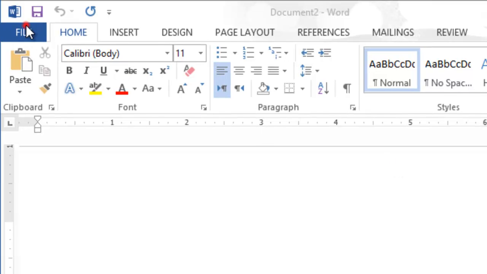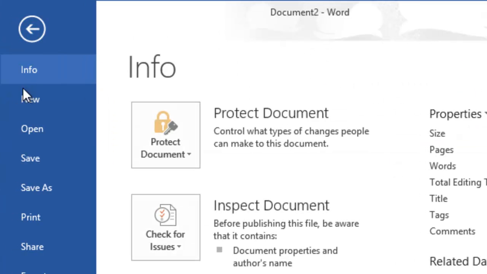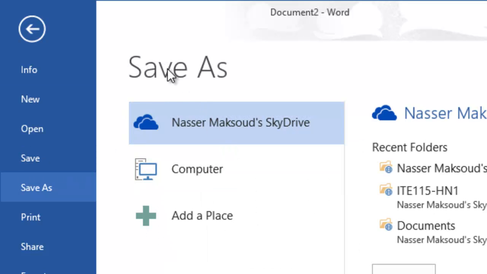So I will go here, File, and then Save or Save As. Now, let's click on Save. Let's first look at the title. Is this document saved already? If it has Document and a number, it means that that's the default name. So it was not saved before. If you click Save, the Save As dialog box will open. Do you see Save As? By default, if it is not saved before, the Save As will open.